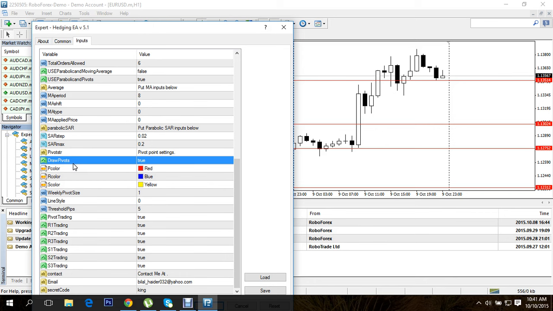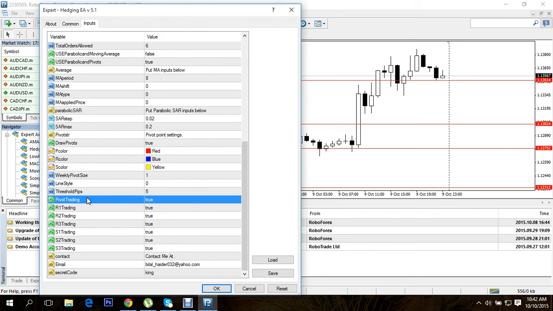Okay, now this threshold pips number is special if you're using pivot points and parabolic SAR, and these variables I will explain one by one here, okay? So if you have set this variable to true, that means this EA will use pivot points and parabolic SAR combined, okay? And within the pivot points itself there are 7 different points. There are seven different lines which can be considered when you're trading, okay?